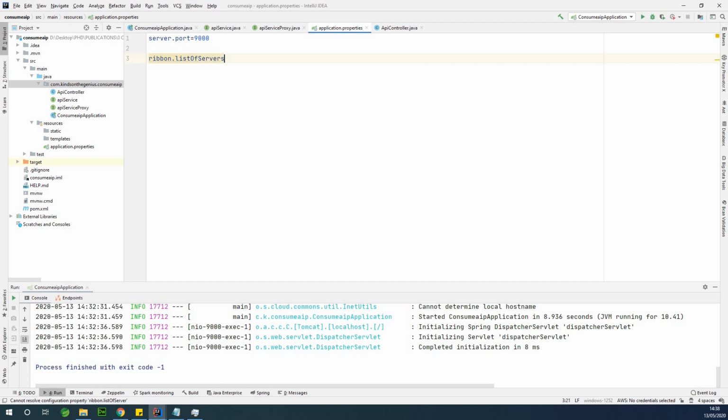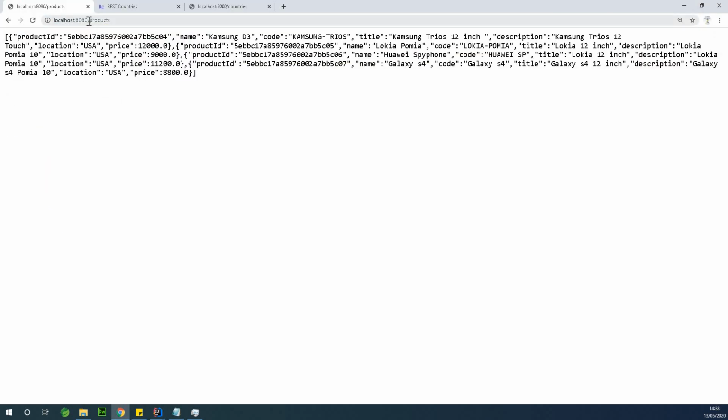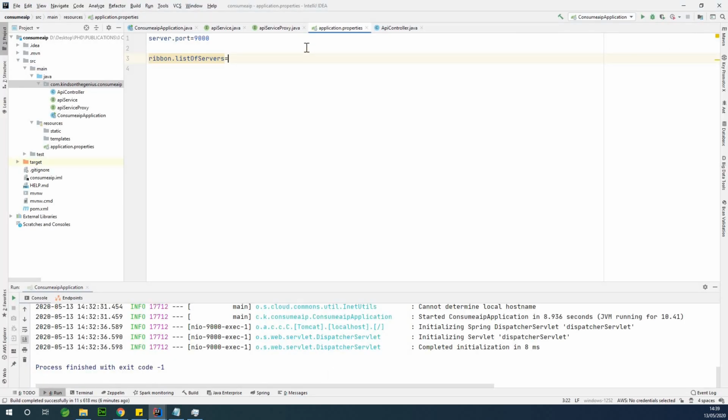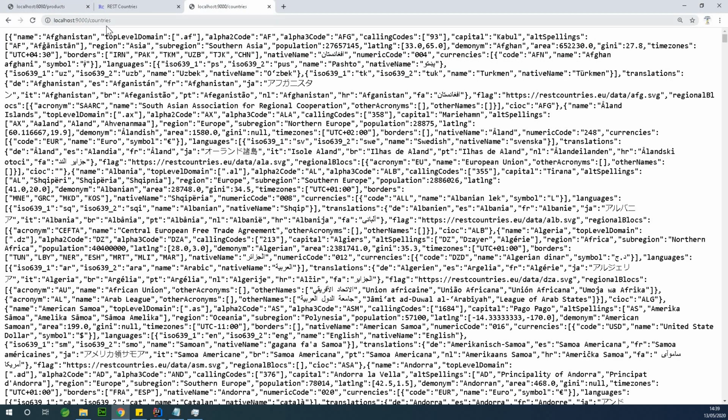And then specify equals, then specify the list of servers. In this case, take note that we only need the server itself, not the path. So I'm going to take the first item in the list of servers and paste it here. And the second one, we also take the server name and not the path.